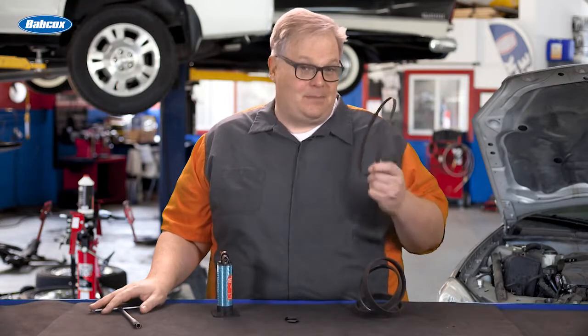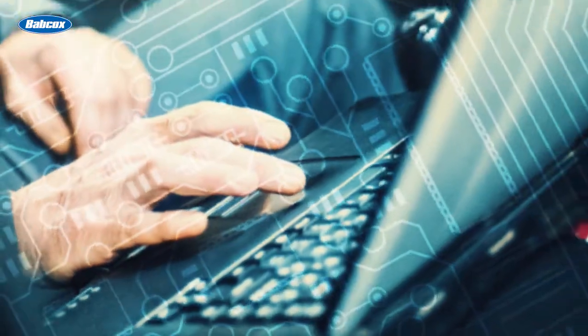How does a belt keep tension for more than 100,000 miles without a tensioner? Well, we're going to find out next.